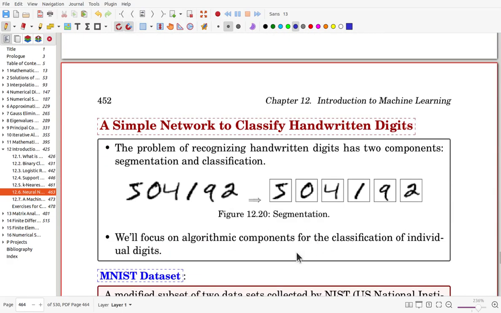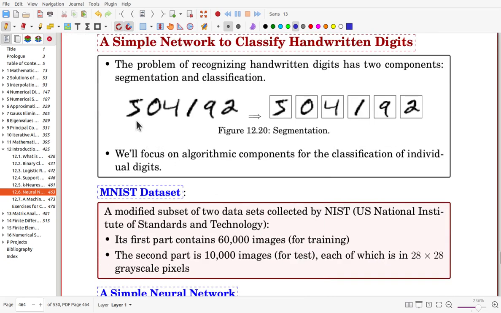Here, we'll see a simple network to classify handwritten digits. Handwritten digits are collected from MNIST. The handwritten digits first will be segmented to get these images, and each one has a 28 by 28 grid of pixels, and after segmentation these are collected.